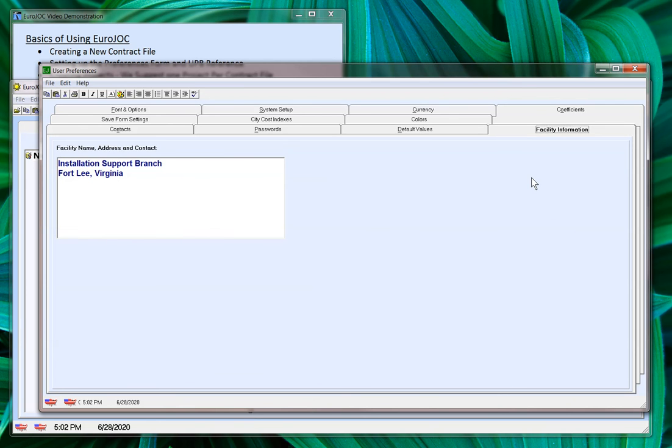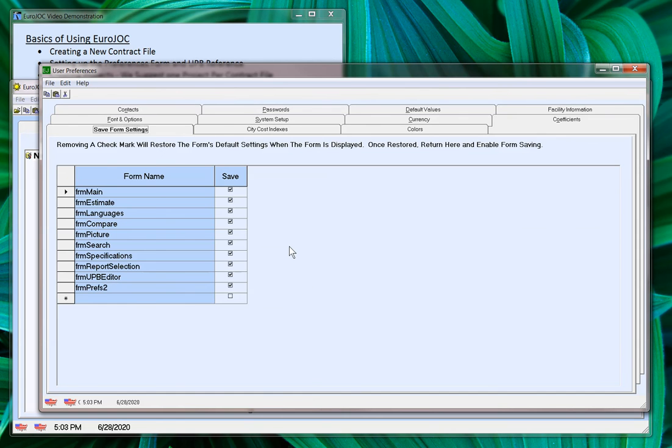The facility information is the information that's printed at the top of each page on the printout. Okay, save form settings is where you can choose to reset the forms. What you do is you uncheck a form, you go into the form, you come out of the form, you go back in, and the form will be reset to its default settings.